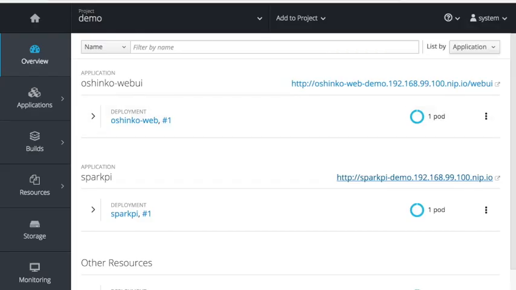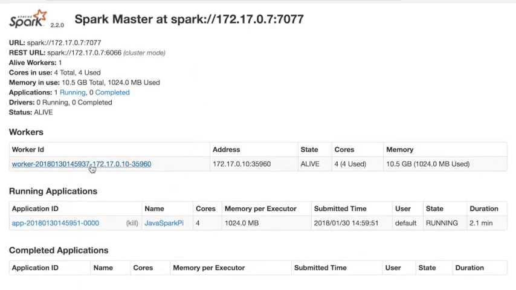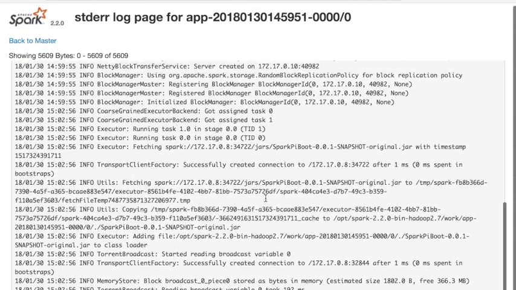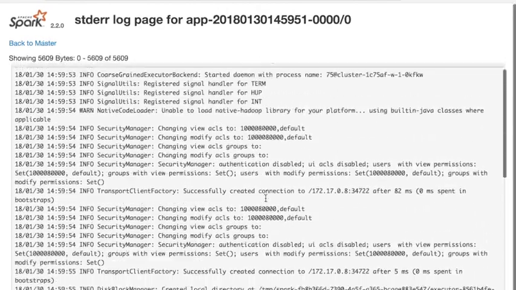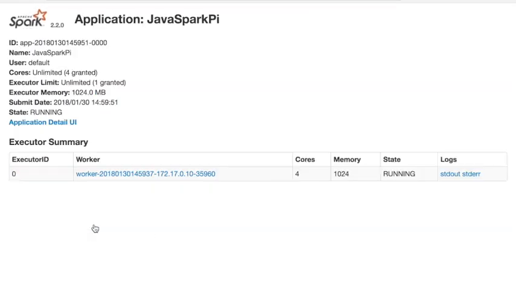So if you go back to our Spark, and if we look at the worker, you have this worker, and you can look at the standard logs, and also you can look at the application.